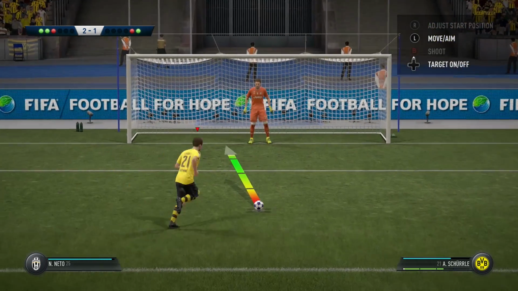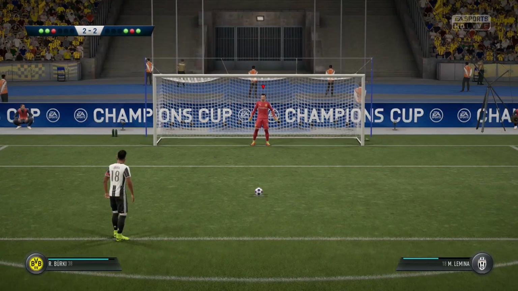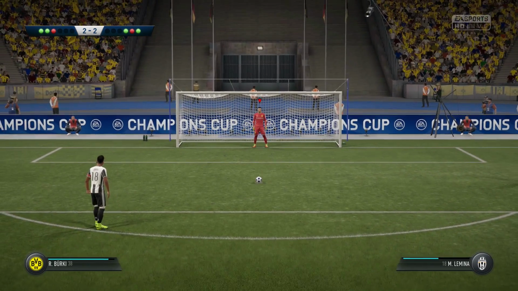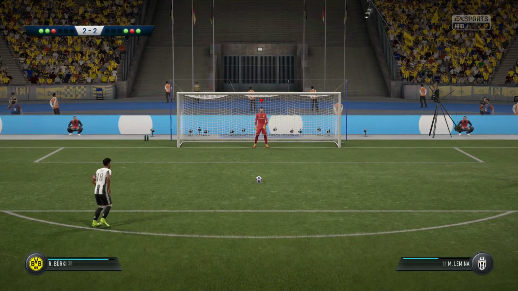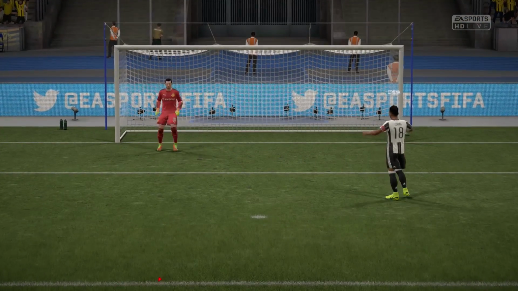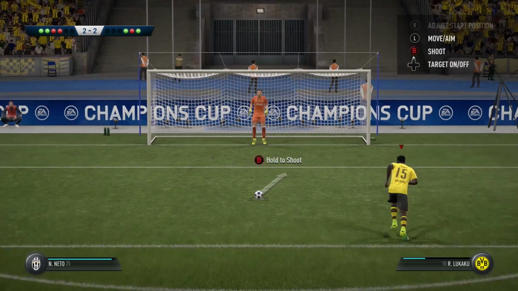Schürrle. He's going to go to the top left-hand corner. That is a class penalty. Schürrle has really stepped up in this Champions League final. If we can save this penalty, then it is in our hands. Lamina, I reckon he's going to go to the left. He hits the post and he misses. Get in there, fellas. Advantage to us.